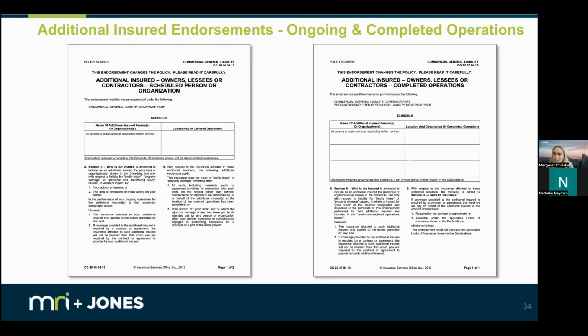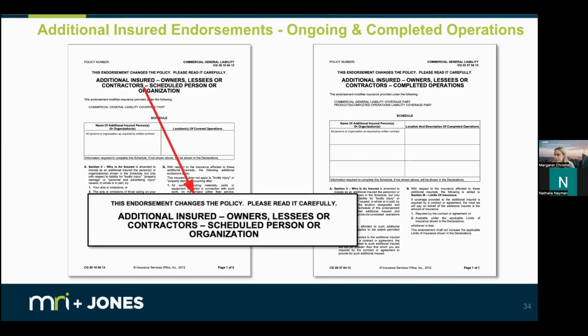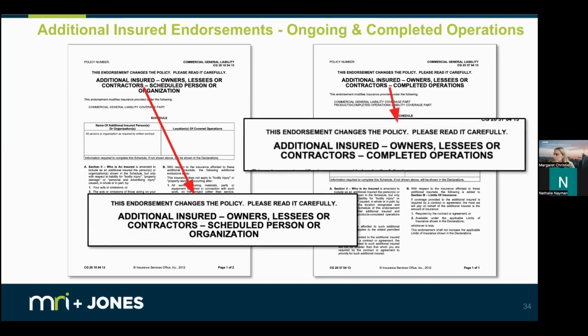Let's say that they do manage to get that shelf up there and it looks good and they leave, and 2 weeks later, the shelf falls down and rips another big hole in your wall. That second big hole that happened after they had left the property, after they completed work, would be covered by completed operations. So on these forms, we can see it says additional insured.